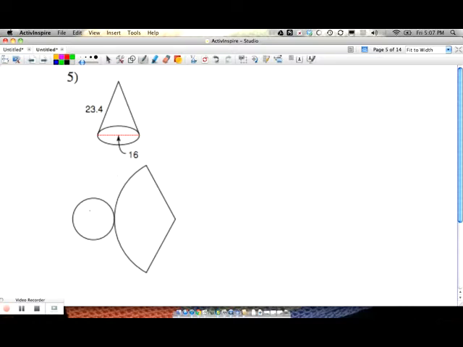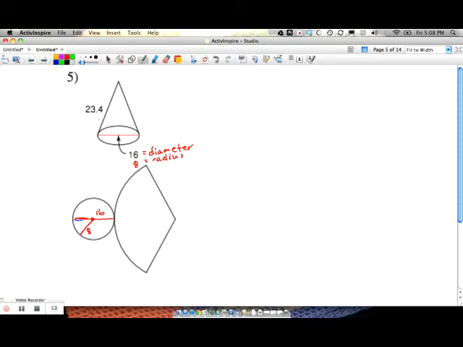Aha! We got a diameter of 16. Ooh, let's make it red. Diameter of 16. All the way across is 16. But then how far is it from the center just to the edge? Well, that's a radius. It's going to be half the diameter. That would have been 8. We use both of those a lot of times in these formulas, and sometimes it's good to know both. So 16 equals the diameter. That means that 8 equals the radius, which is half the diameter.